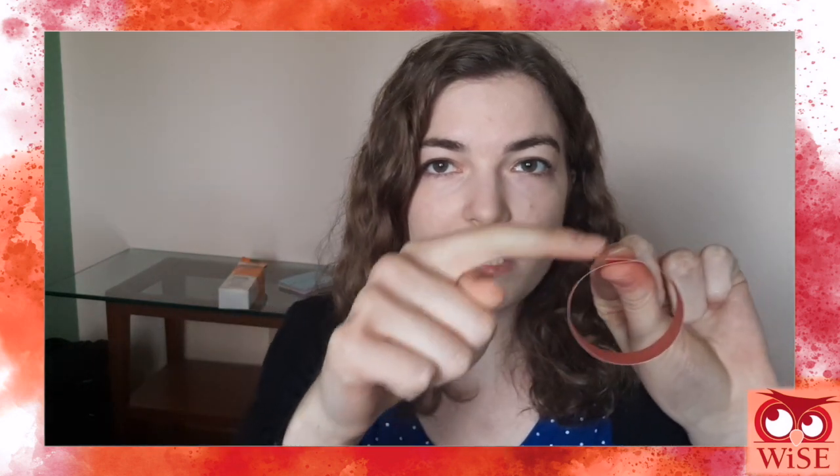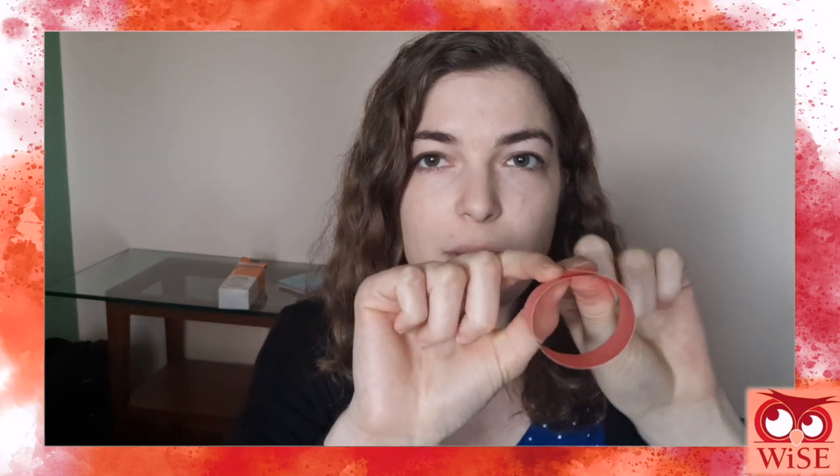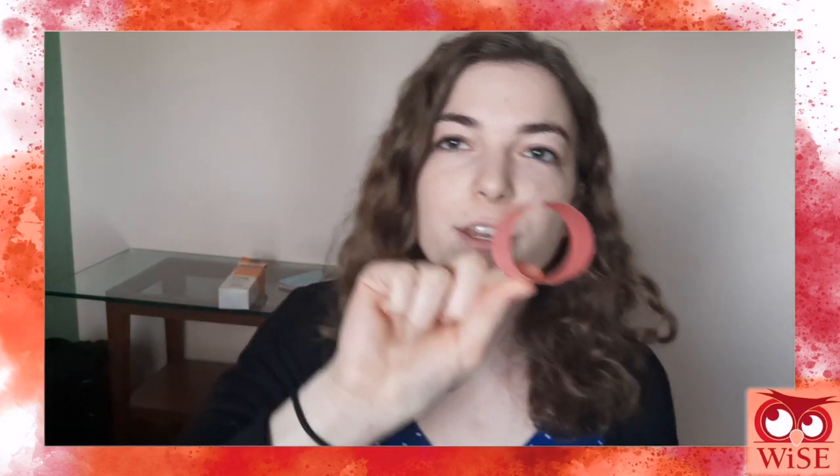We'll start with our three by five note card. We're going to cut two lines into it so we have three long, even strips. We'll cut right here — don't worry about making them perfectly even, it's pretty forgiving. Once you have your strips cut, they should look like this. We're going to take one of them and make our first hoop, our smaller hoop. We'll do that by curving it around into a circle, then putting a little piece of tape on top. Make sure you overlap the paper — that's really important to ensure a smooth transition. And there's my first hoop.